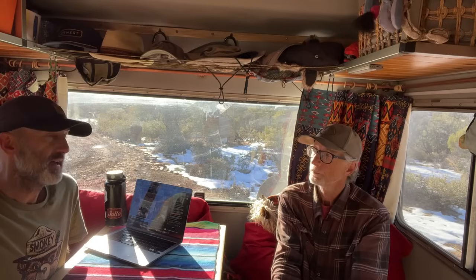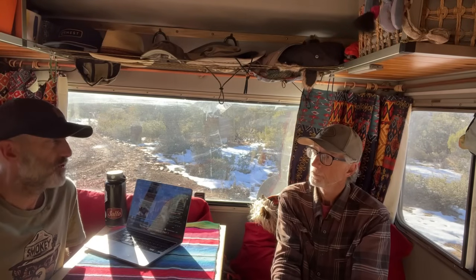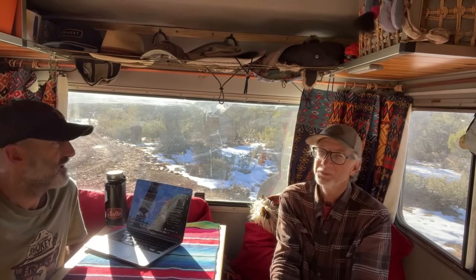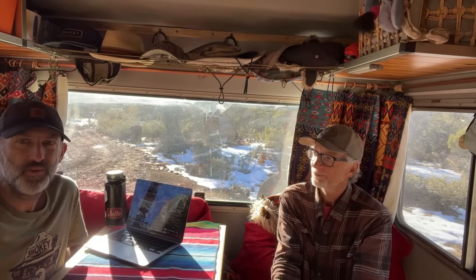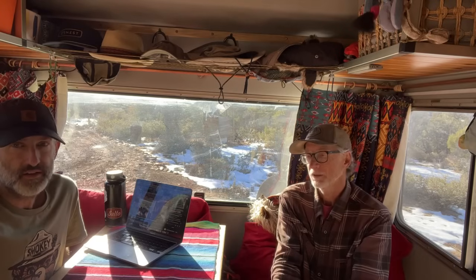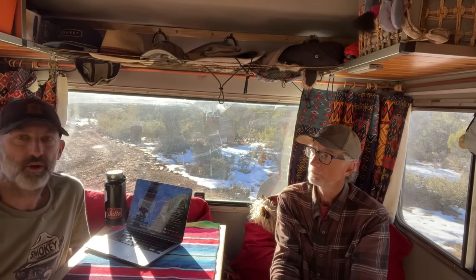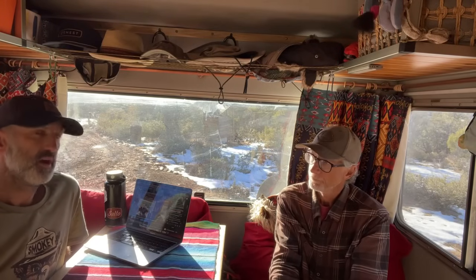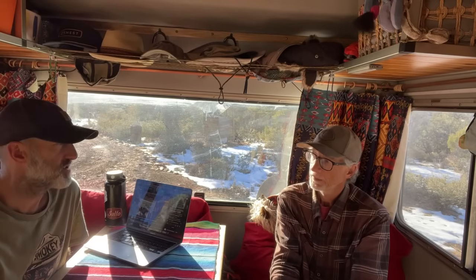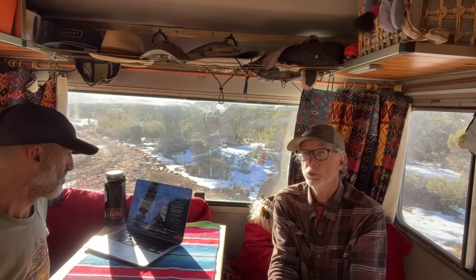None of them have service, and there have been people up there living there for a decade or two. They're like, before we had Starlink, we just kind of hung out and never had any connectivity, and it was cool. So if you're comfortable with that, it's fine. But if you need to work and things like that, you need to take that into consideration. The people that I know up there that have been living there a long time have been retired, so they didn't need to worry about work. They're like, oh, it was awesome. We'd go into town once every 2 weeks and check messages, and the rest of the time we're just up there chilling in nature.